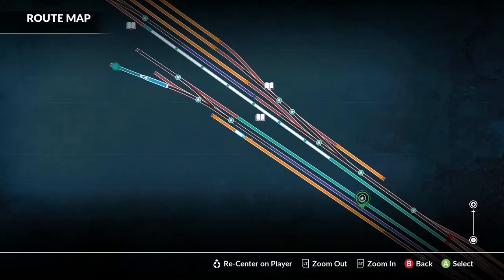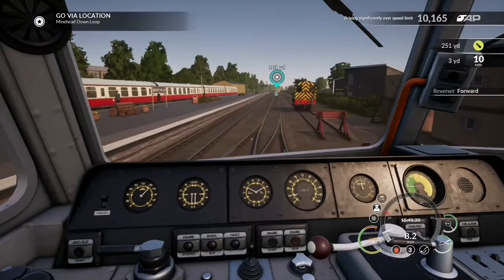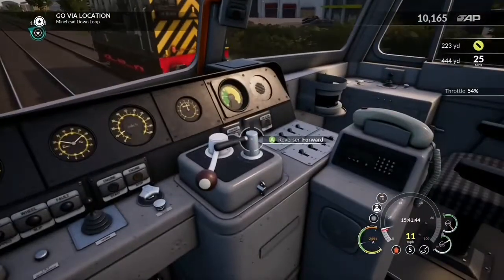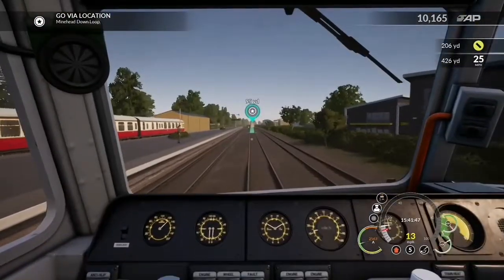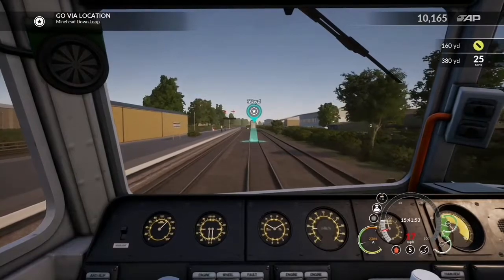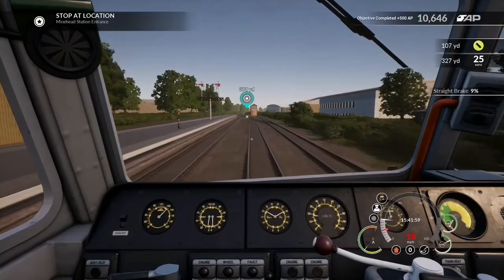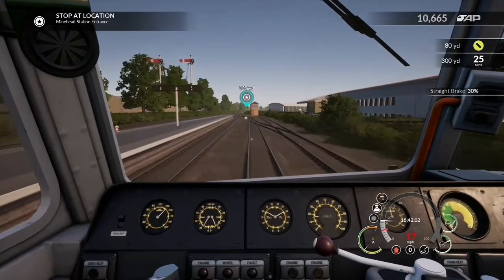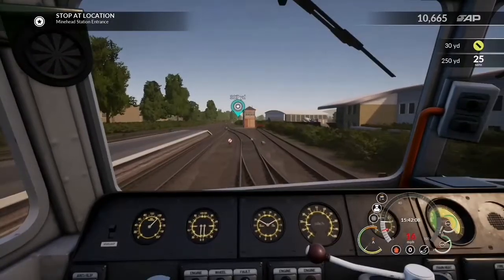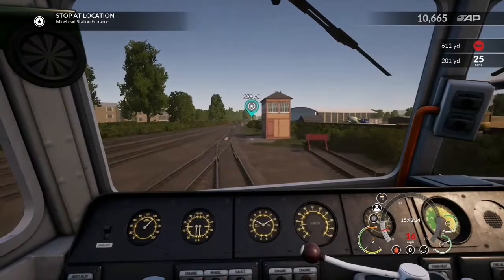Do I have to set any point work? Oh, God. This is annoying. Where do we have to stop? Up there. That's fine. Junction derails off anyway. For precisely that reason. Speeding. Doesn't matter. Right, let's go around here. I'm not too bothered about speeding, to be fair. It's not that much over the limit, really.